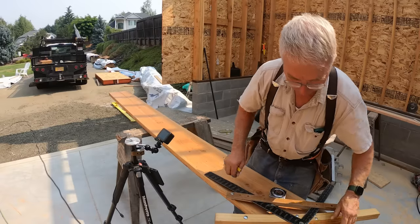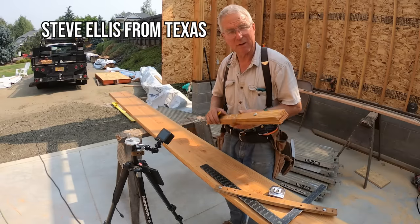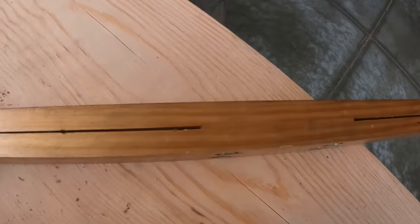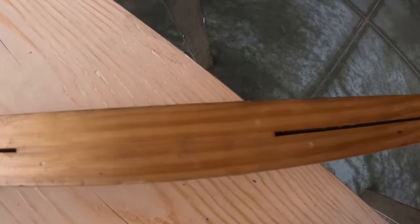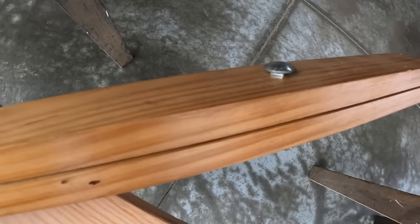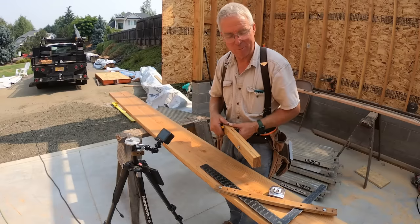Whereas, this old school solution, and Steve made this, by the way, out of southern yellow pine, entirely with hand tools. Did I mention that the man is a zealot? Now, there's nothing wrong with zealots. The world has to have some zealots, as long as the zeal is tempered with knowledge, right? And Steve has zeal and knowledge in just about the right proportions.